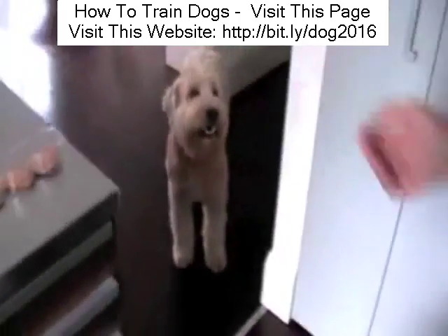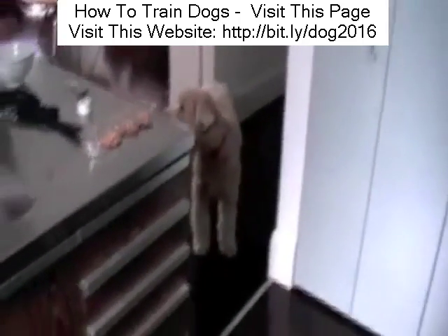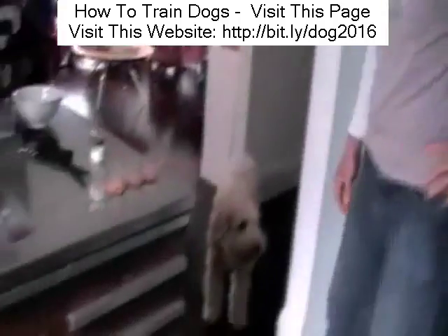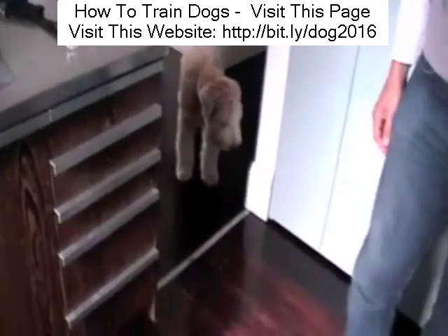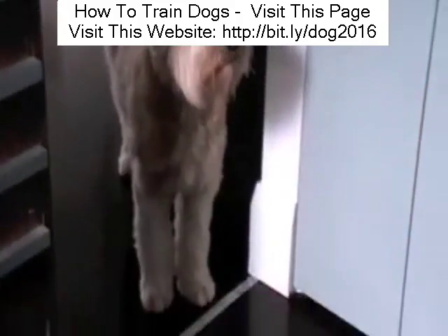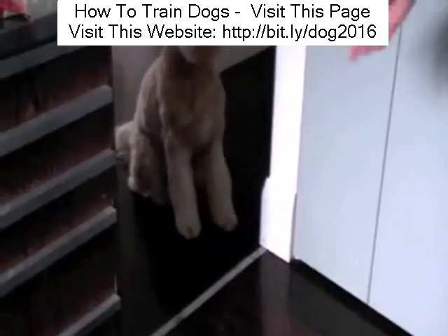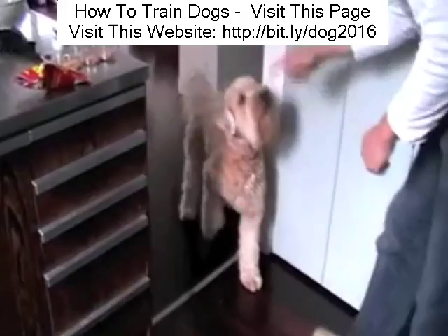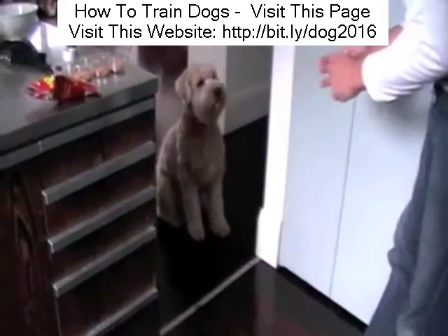All we're going to do is kind of encourage him to come in. He already knows there's something up there — there's a line there. So look at that. We haven't even trained him. That line has just gone down and he knows. Good boy, Stan. Outside, out the kitchen. Good boy.